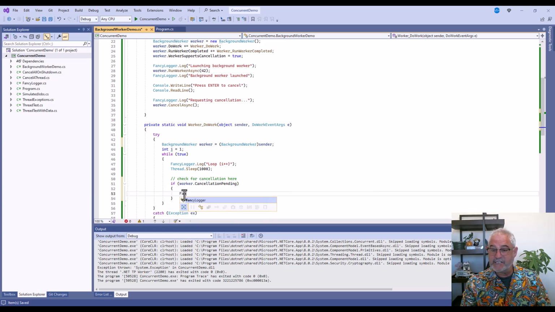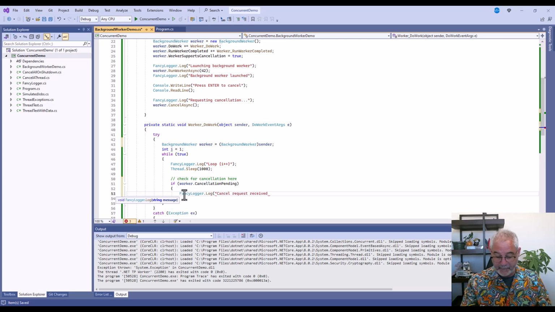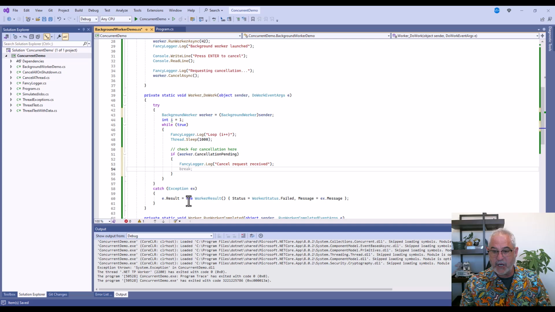So now we can just say FancyLogger.Log cancel request received. And we want to return a result. We can say e.Result is WorkerStatus.Canceled, and our message can be, okay, I stopped.